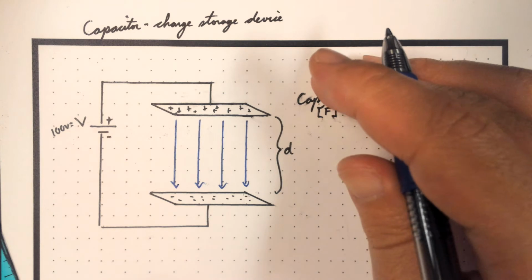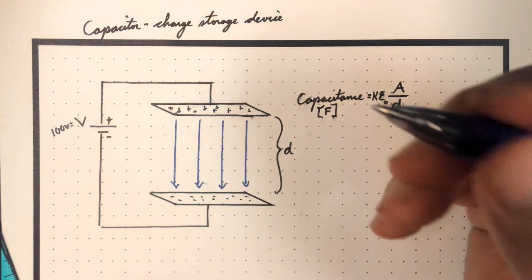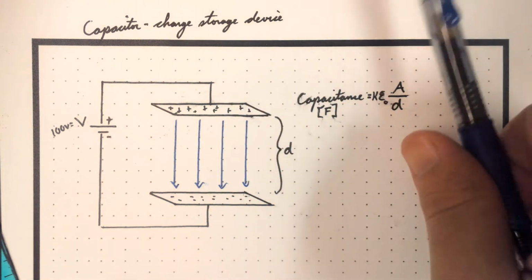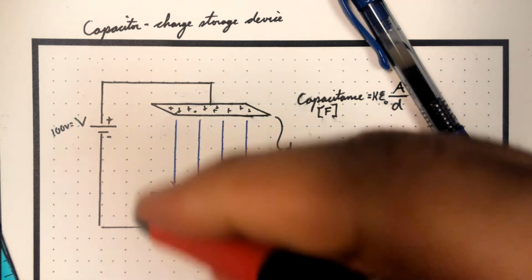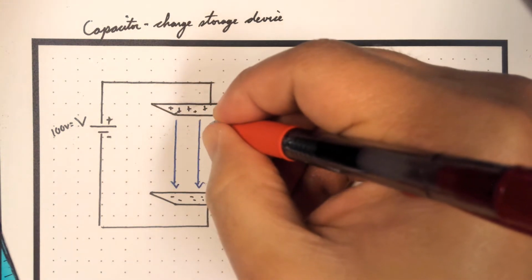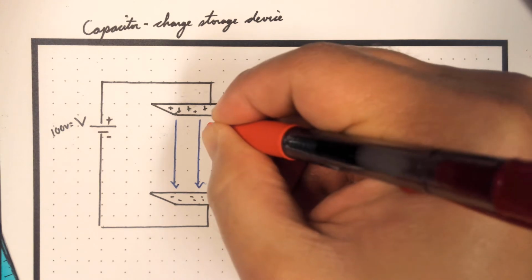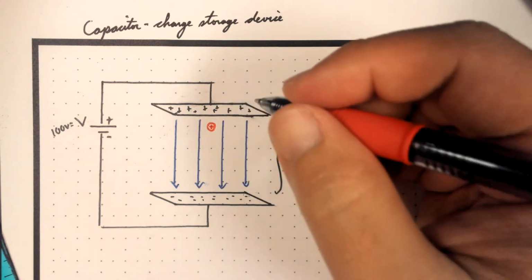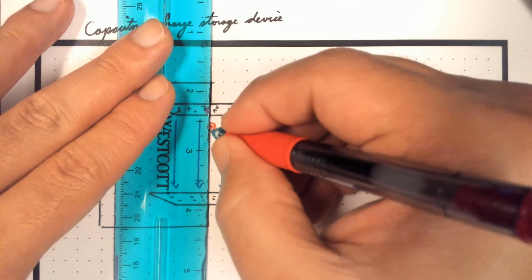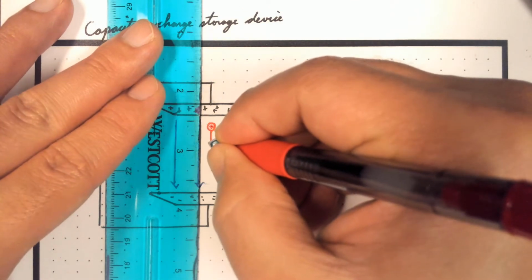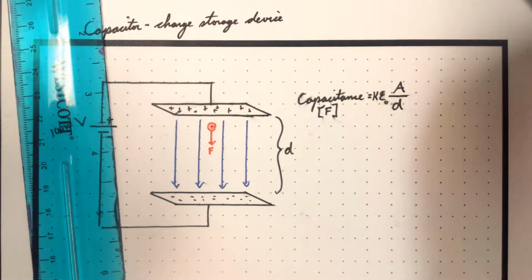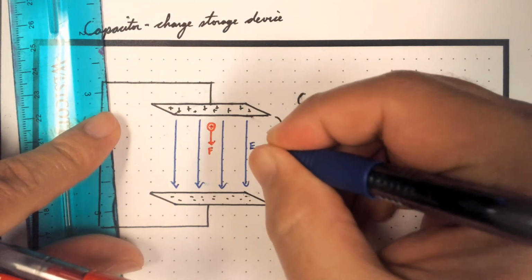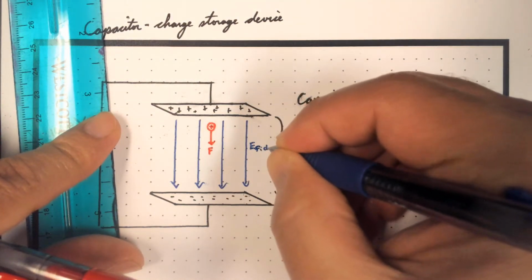Okay, and all that says is that if you have a charge in an electric field, that charge will experience a force. And so if we were to place a charge, let's say right up here, and we're going to make that a positive charge, that charge is going to experience a force that is going to point away from the positives and towards the negatives due to the electric field, and let's put E field here.